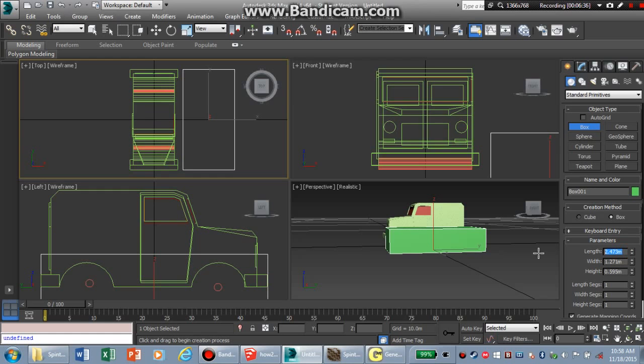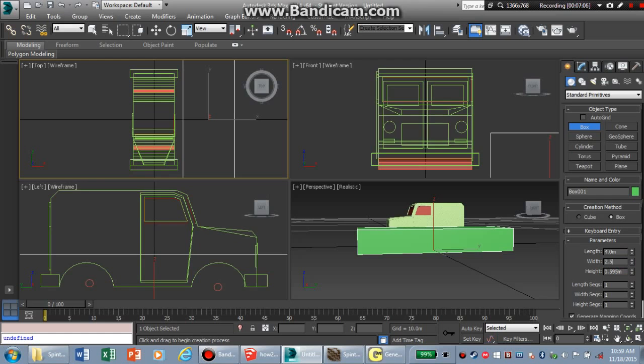If you set your 3ds Max to use meters, which is the in-game unit for Spintires, all you have to do is type in the length and width of whatever truck you're trying to make. I'd say height, but height won't work. Use the real-life size and type it in here in meters, and you can scale your truck off of this box that we're making.